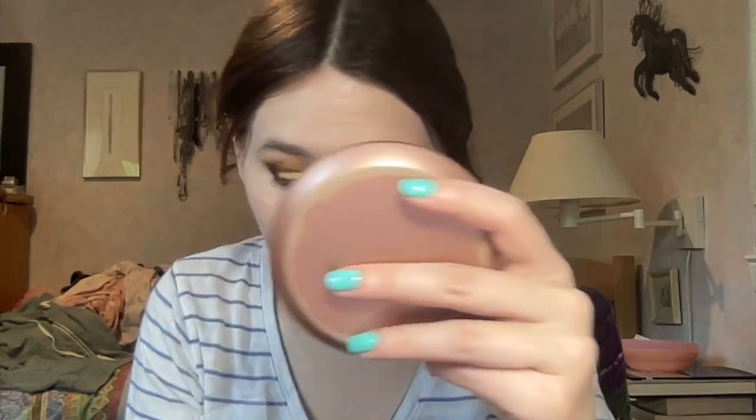But these shades are not powdery whatsoever when I dip into the pan. So that's nice. They're nice and pigmented, but there's no kick up when I dip into it, so that's really good. There's no powder flying around. Not like the Odin's Eye. The Odin's Eye, there's powder everywhere.